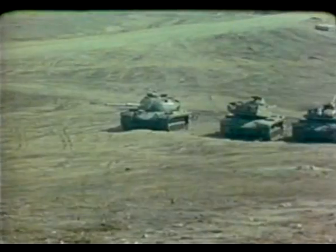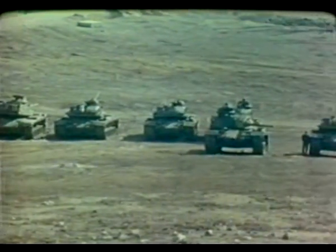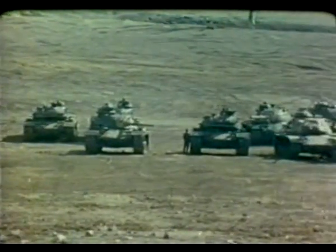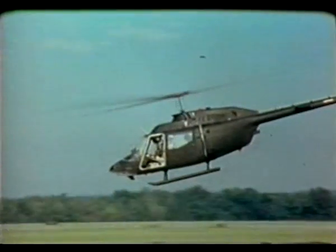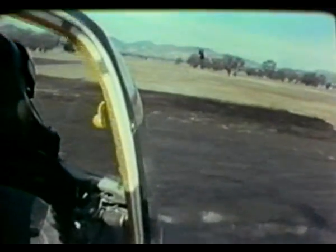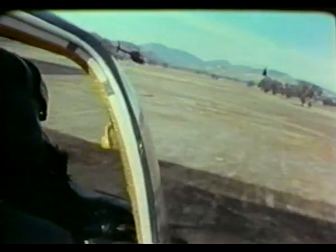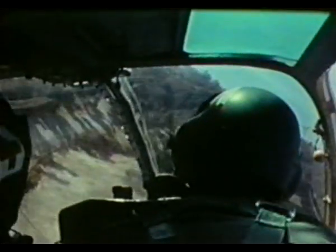Situations and tactics were based on opposing forces doctrine, and the scenario was centered around a battalion-sized unit facing a numerically superior force massed for a breakthrough. As the battle unfolds, two of the scouts move forward to make an assessment of the ground situation, while the other scouts carry an attack helicopter team leader and forward air controller.